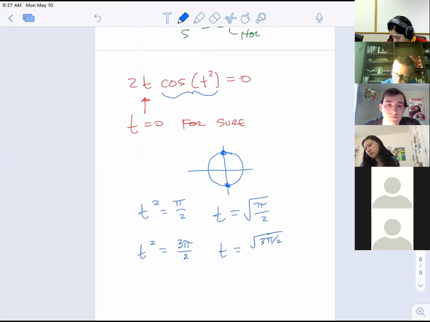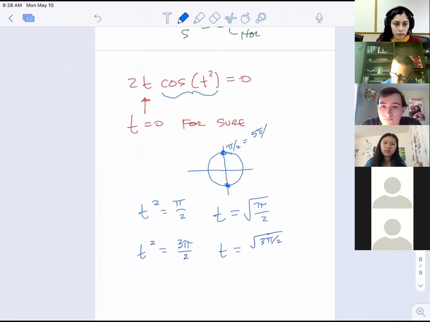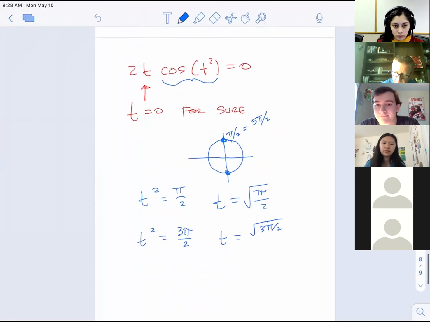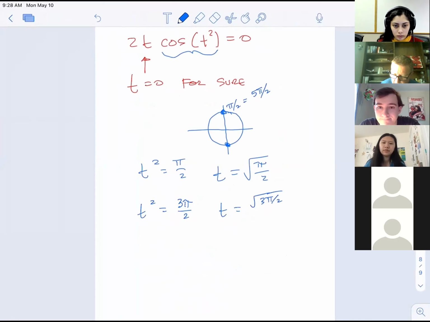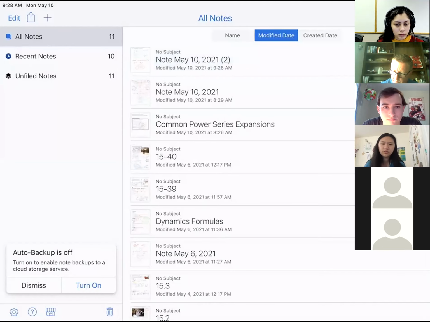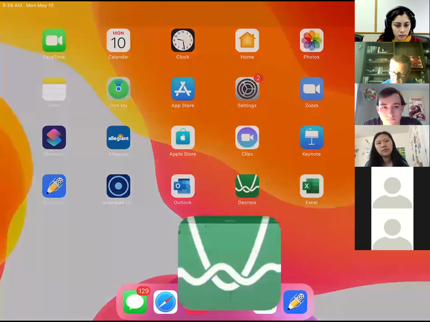But then there'd be the next one, since this thing is called pi over 2, but it's also called pi over 2 plus 2 pi. Since 2 pi is 4 pi over 2, this could also be called 5 pi over 2, right? So then the next time I would be there is when t is the square root of 5 pi over 2. That'd be the third time I got vertical. Let's go watch those two things, then we'll call it a day, just to see that actually happening.